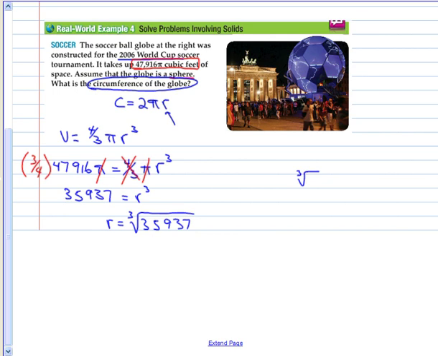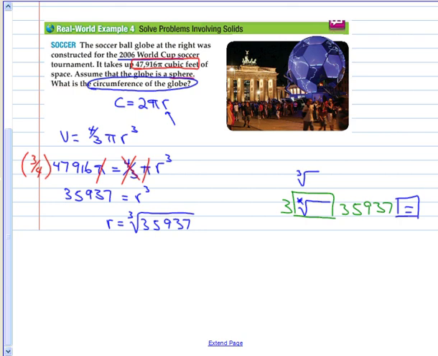So maybe you have a cube root button on your calculator, and if you do, you can just use that button. If you don't have that cube root button, you will have, and even if you do have it, you will have an X root button, a little X in the corner, which means I can take any root. So you may have to look a little bit to find that. So if I was trying to take the cube root of something, I'd first tell it 3, and then hit my X root button. I have told it it's going to be a cube root, and then we'll enter our 35,937. And then we'll hit our equal.